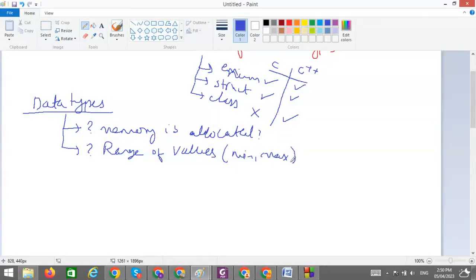So how do you find out? Let us take an example. I will write here the data types: char, short, int, long, double or float.